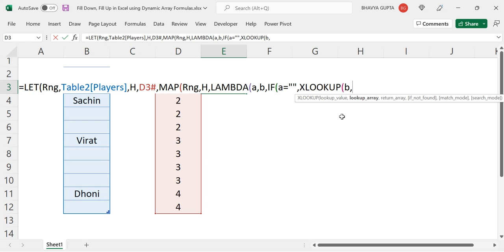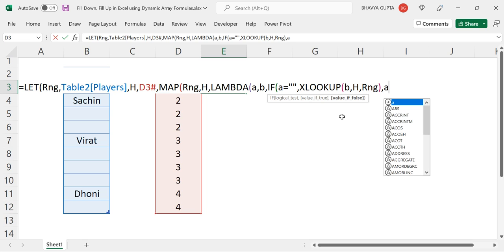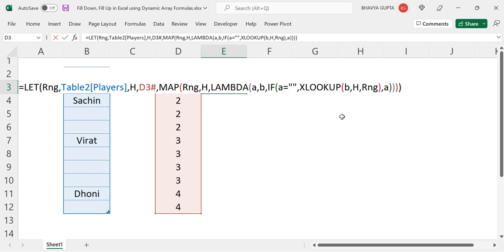And our lookup array will be again that h variable, h array, and as a return array we want to return this range, correct? So let's close it, and if the value is false we simply want a back, right? Let's close the brackets and let's see the result.